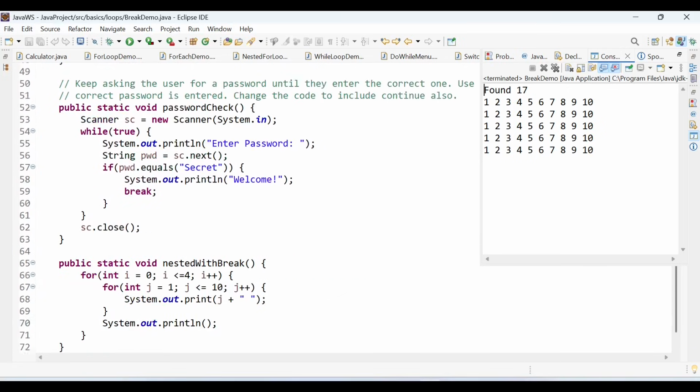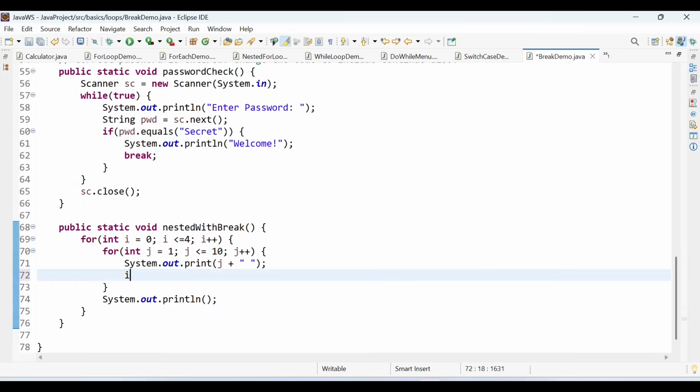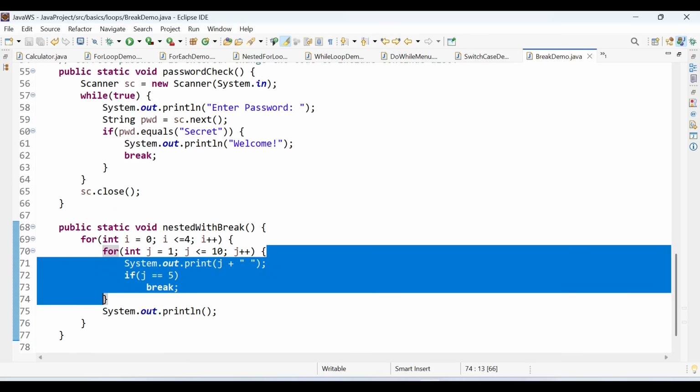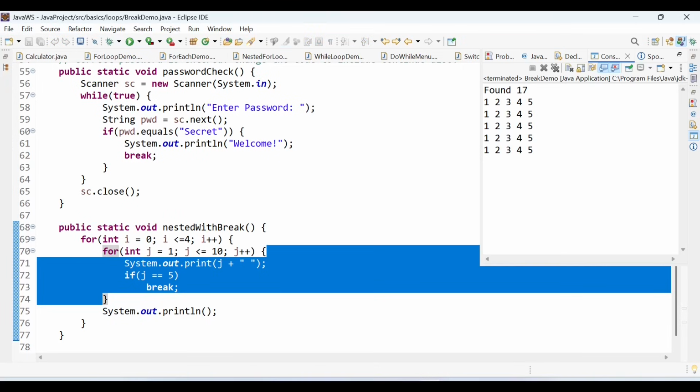Now suppose in between I want to break. If j equal to 5, break. So I'm coming out of this inner loop, right? This break is within the context of the inner loop right now, so it will only break out of this inner loop. What it means, let's see here.